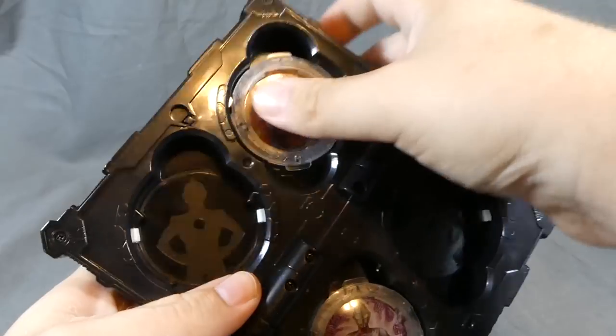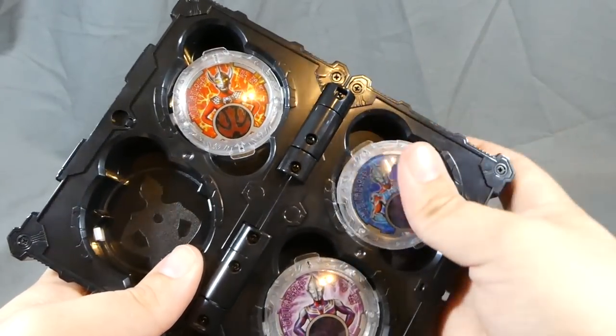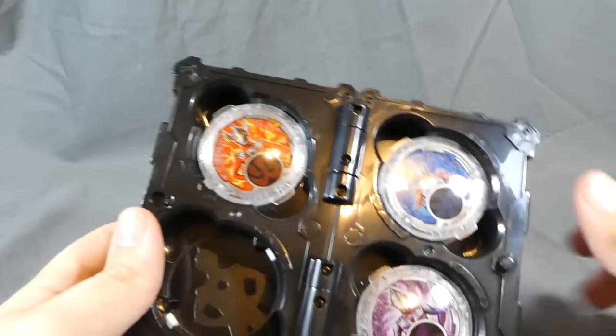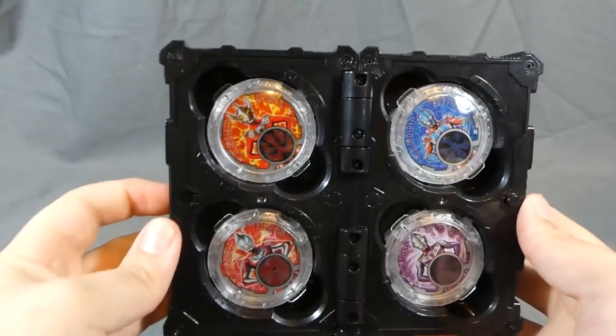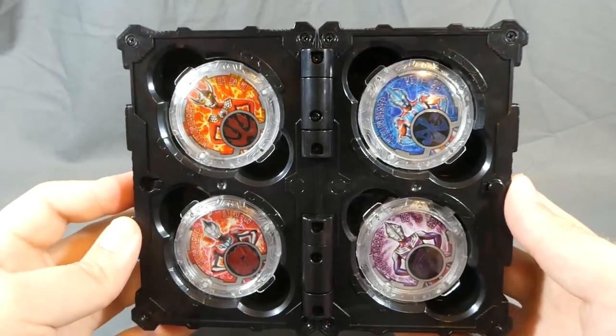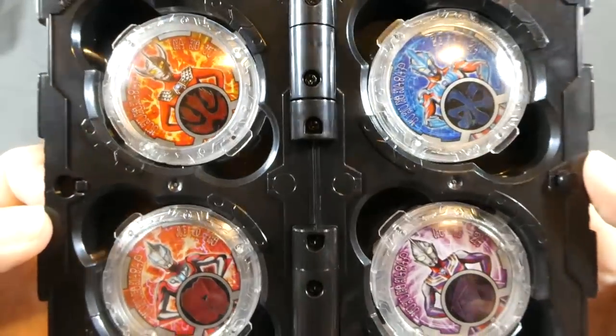We put Taro up there. We put Ginga right here. And unfortunately, Victory is not out yet. So we'll just use Jeed and we'll plug him in right there. So there is a look at 4 crystals in the holder.